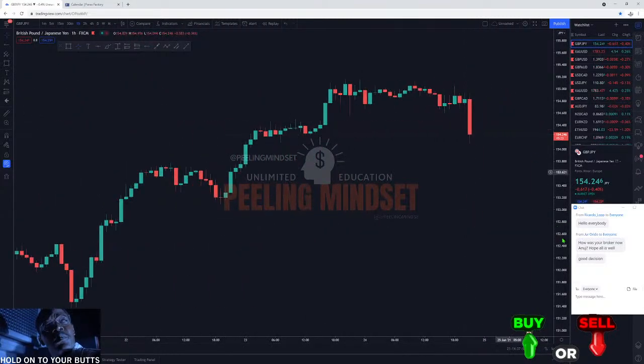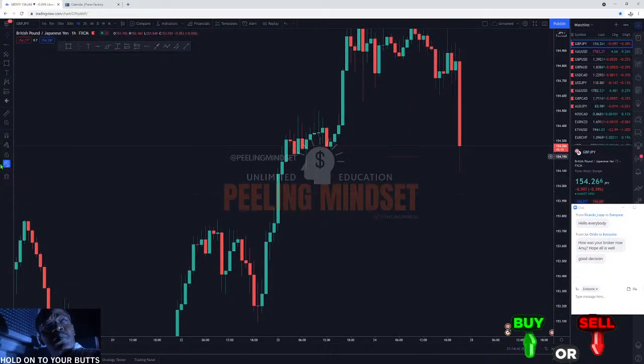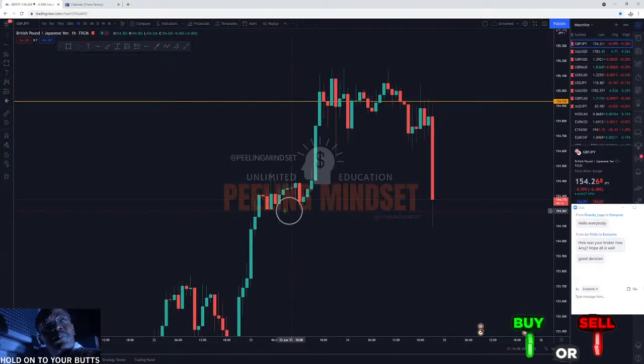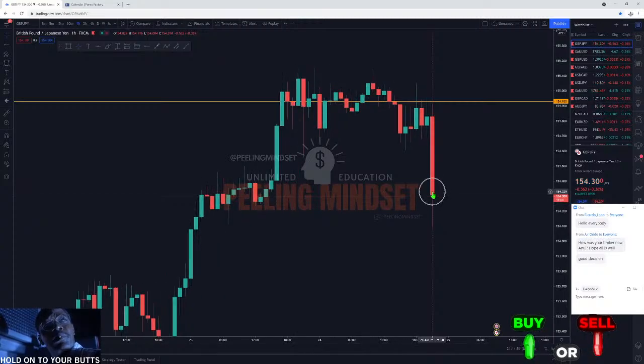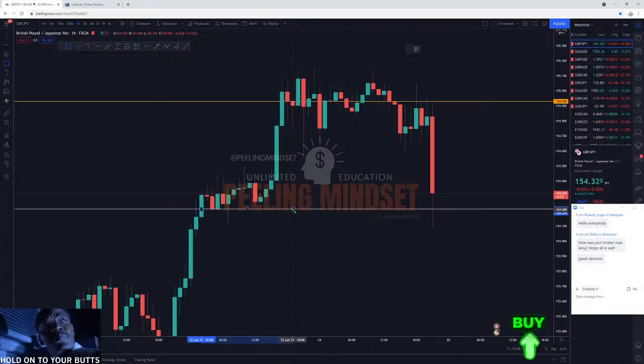Pound yen, on the other hand, is still hanging around that 1 hour sort of support area. I want to see a continuation on the downside if that's actually happening. If this hourly candle flips bullish, man, this is a big, huge liquidity wick. We will see in the next 30 to 40 minutes if this hourly candle pans out to be a liquidity wick or something. We will see.